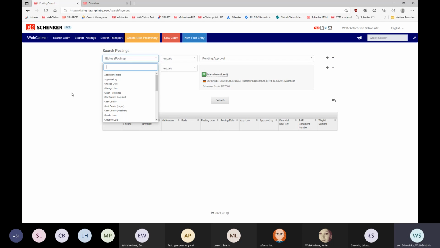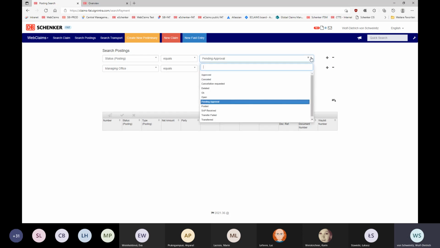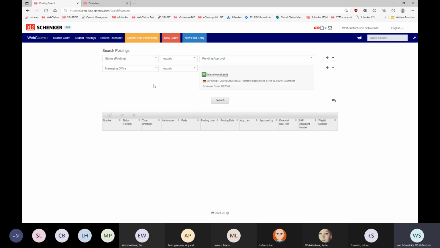But I would say nothing really what needs to be shown. There's always a default setting, but like here, of course, you can also add additional columns in here if you want to, or take away.